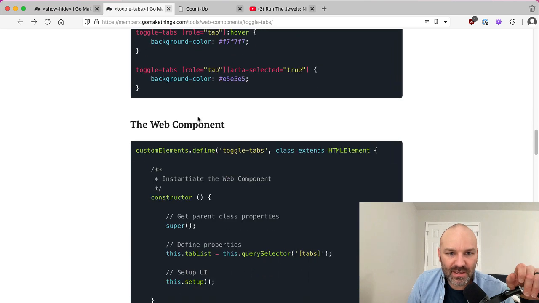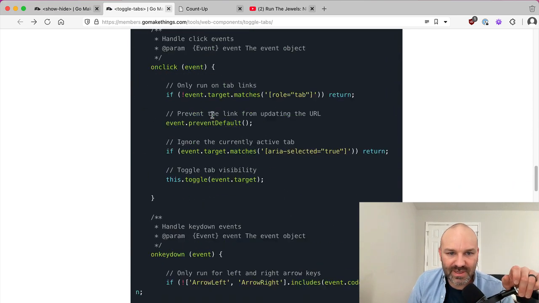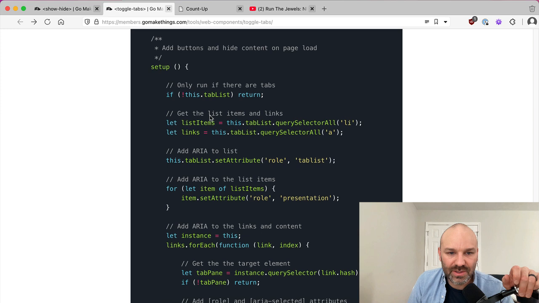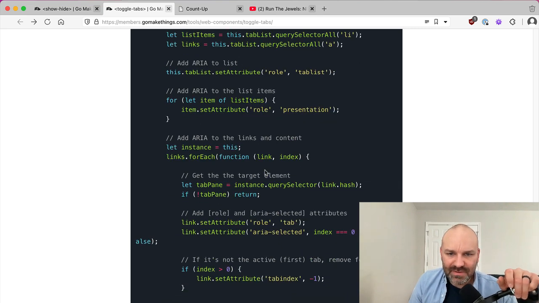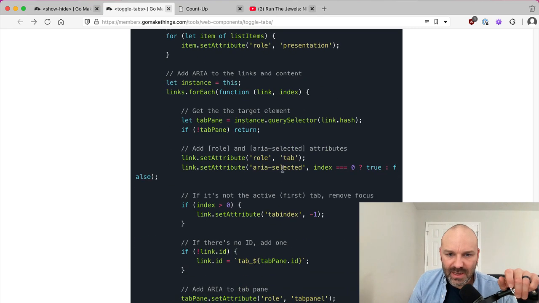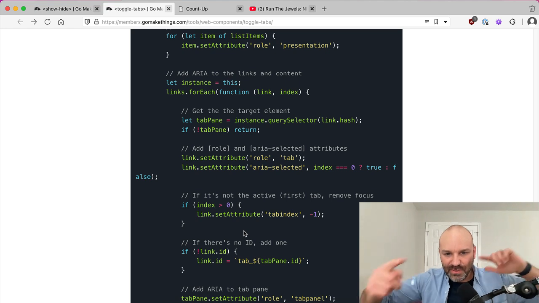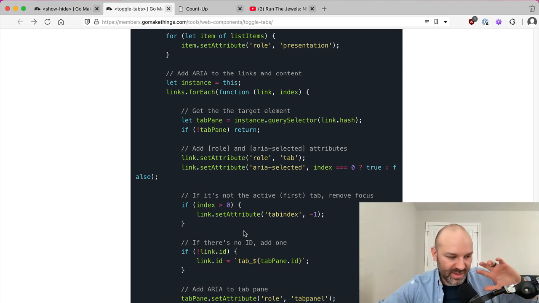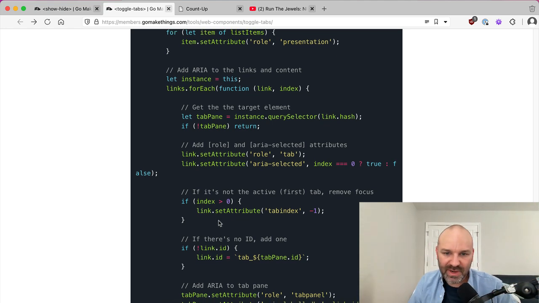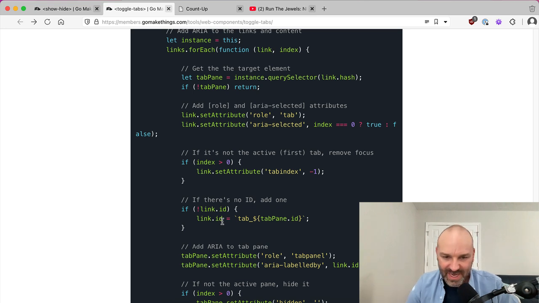Wow, I am zooming all over the place. Sorry. So when the page loads, I am grabbing some elements, adding some roles, kind of looping through and associating different pieces of content with different elements on the page, but I am not wiping anything out.